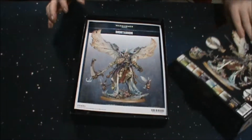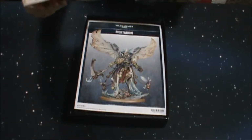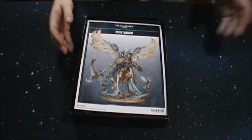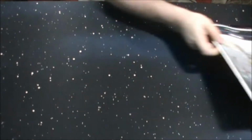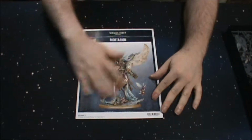I know, like Magnus the Red had a second sleeve in there. Like you could actually pull out the outside, and there was a sleeve in there for him. That guy does not have one, I guess. All right, so here we have Mortarion's instructions. Beautiful color picture.